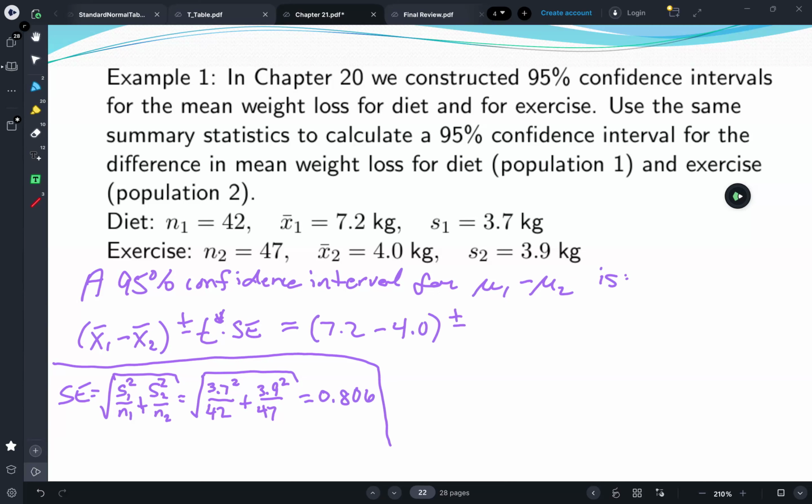We now need to go to the table. How many degrees of freedom do we want to use for this question? We need a T. We only want one T, but we want to use the conservative approach, and get the degrees of freedom for the table. Yeah, 41. Because we don't have a 41, if you remember back to chapter 20, we ended up using 40. So we'll use 40.